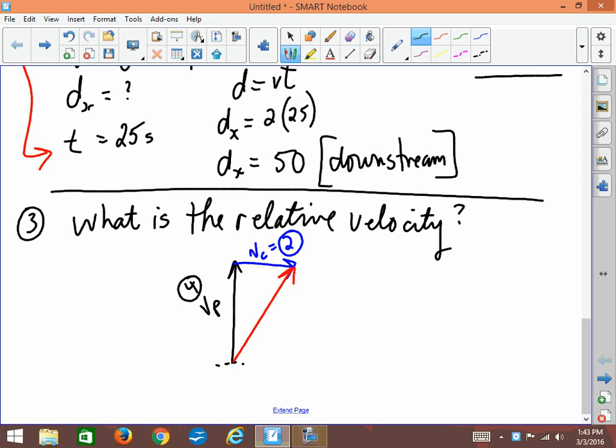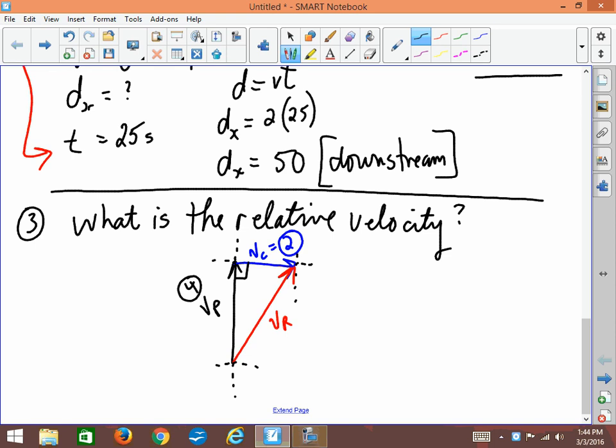And I'll put in some little reference markers. It's always a good idea to put little reference markers at all of the corners, just to give you some perspective. And those will come in handy later when we do more complicated questions. Okay, well, this is VR. So let's figure out VR. Well, what we do now is we just use all our triangle math. And because we know it's a right angle triangle, that will make our lives a little simpler. But it doesn't have to be. It could be an obtuse or whatever triangle that's not right, and we have to use sine law, cosine law, and so on. Right? You still with me there, guys?